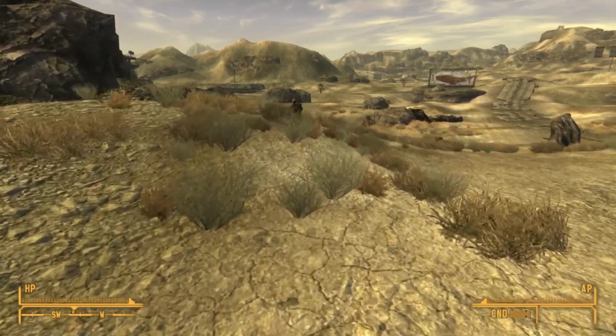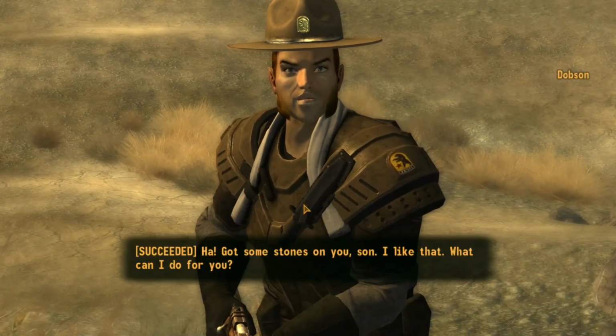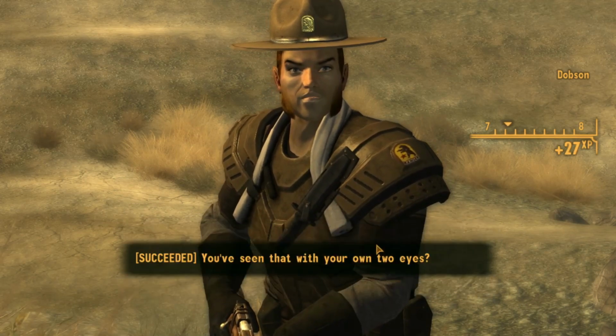I sure am glad Ranger Dobson does not recognize T-45 power armor, the straight-up symbol of the Brotherhood of Steel. Must be the black and red paint that threw him off.